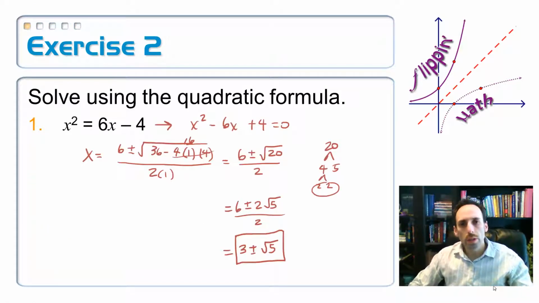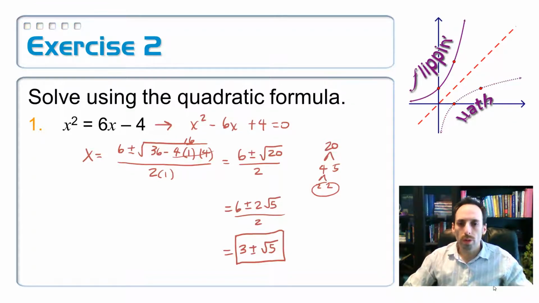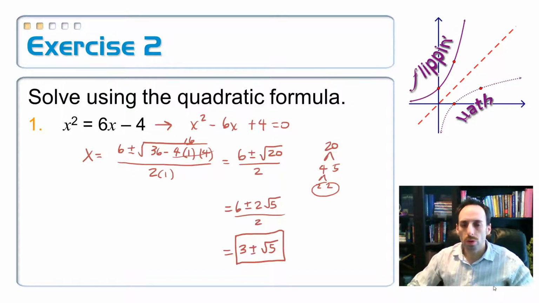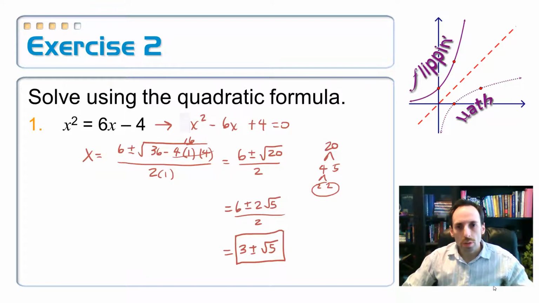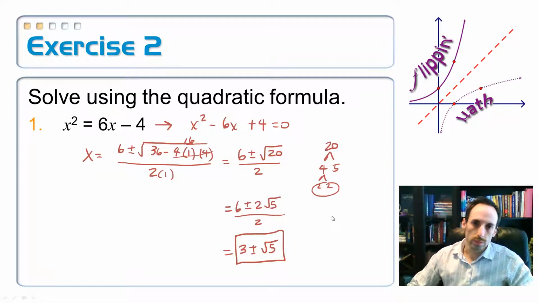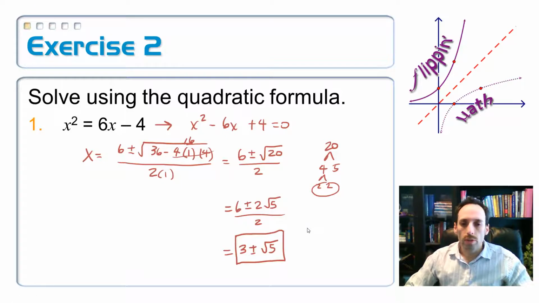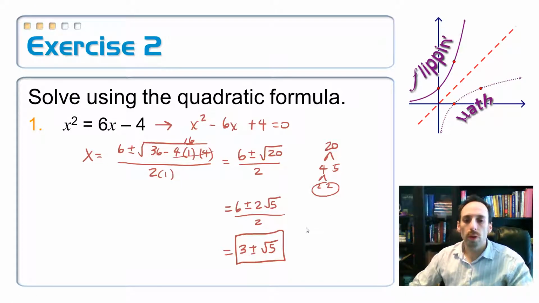That first one, again, it wasn't in standard form, so make it equal to 0. Get x squared minus 6x plus 4 equals 0. Your a is 1, your b is negative 6, and your c is 4. Putting them all into the equation and simplifying. Now down here I get the square root of 20, so I want to go ahead and simplify the square root of 20. I could take out 4, square root of 4, which is 2. And then everything's divisible by 2, so I get 3 plus or minus the square root of 5.